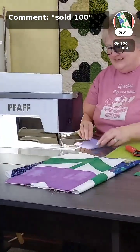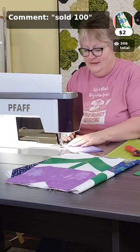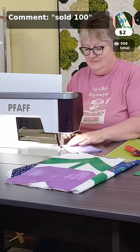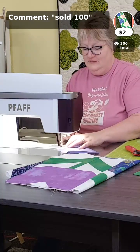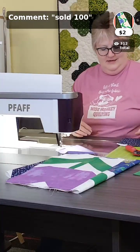And I like this. Now I can just slide it instead of picking it up and moving it. Many advantages to having a sewing table. So there is. I can just slide it on in.